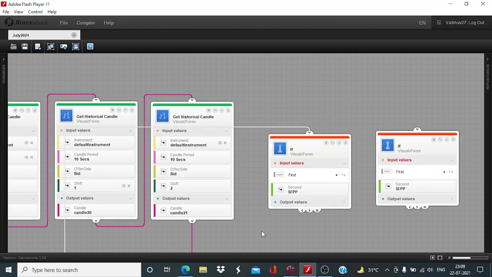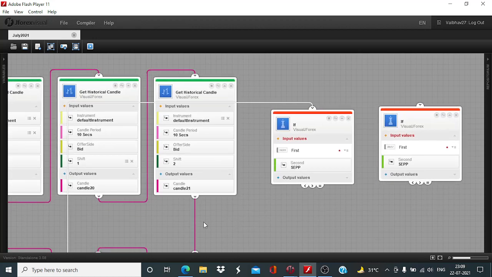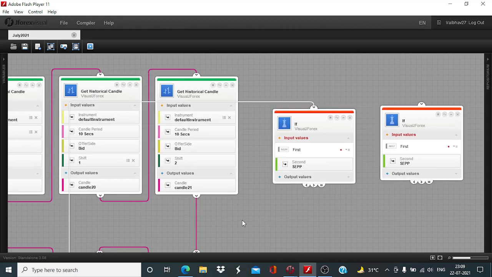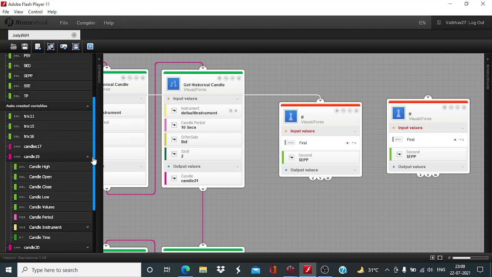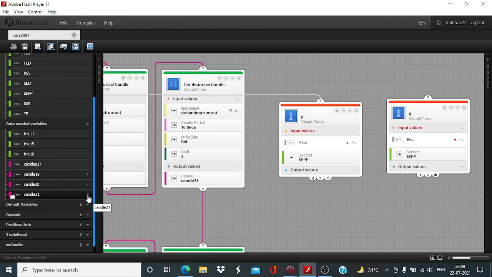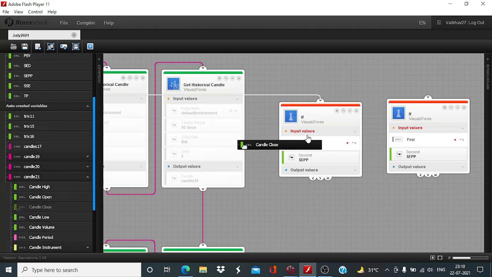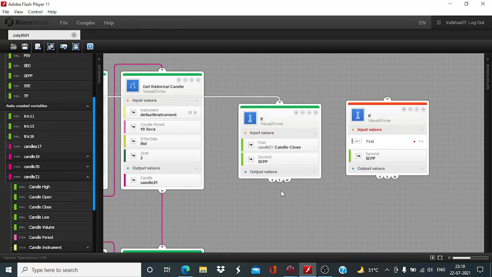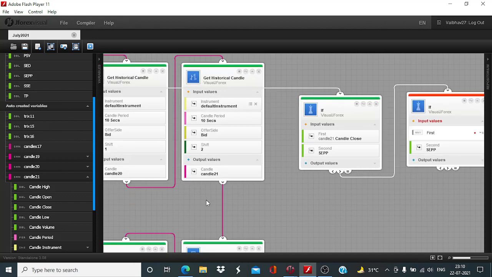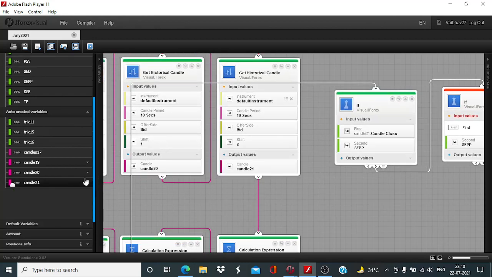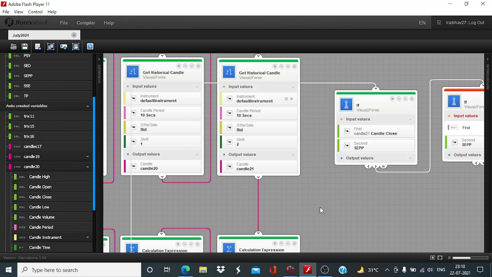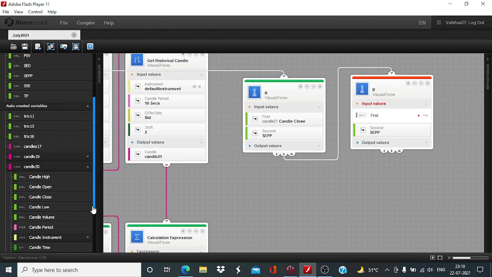Candle 20 and candle 21. Candle 21 should have closed higher. First input greater than second input, and after that the candle 20, which has a look back period of 1, it should close lower, and at that point the order will take place, order will be placed.